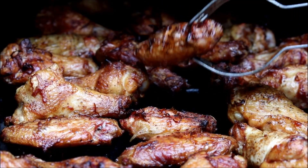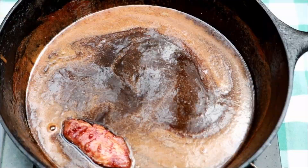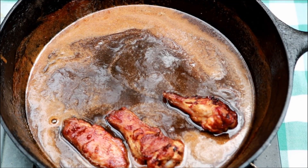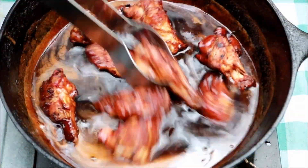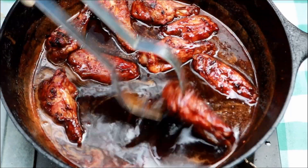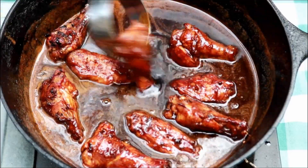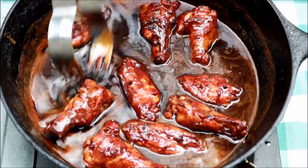Look at the beautiful color on those wings — these wings are perfect. We're going to put about half of them in here. My son wants some and he doesn't like anything spicy, so I'm going to give him his straight up without the sauce. Once you get them in this sauce, just cover them up real good. You can let them sit here for 5-10 minutes — they'll get stickier and the sauce will thicken up. After about 10 minutes I'm going to get these guys out, plate them up, and do a taste test.